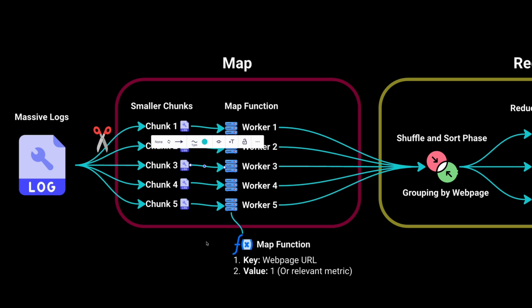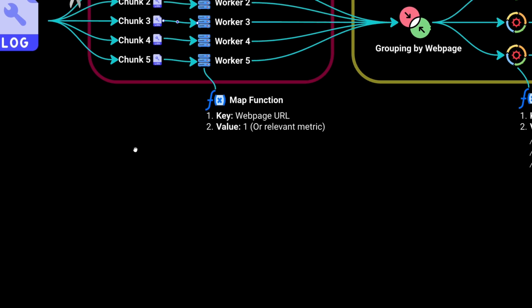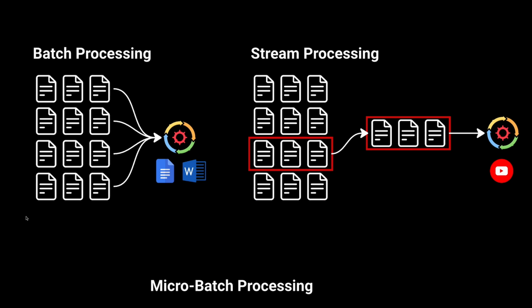To understand why MapReduce is so unique, let's quickly touch on batch versus stream processing. Batch processing deals with data in large chunks that have already been collected. For example, if you search for a word in Google Docs or Microsoft Word in a large file, the data is available upfront so it can be processed immediately. This is useful for large datasets where immediate results aren't essential, for example, when generating monthly sales reports, analyzing purchase history of customers, or training machine learning models on data and so on.